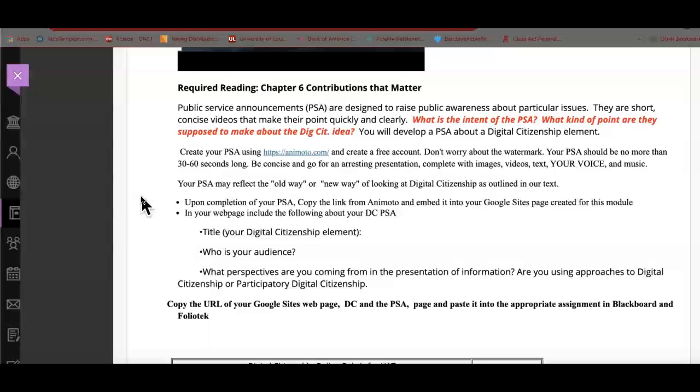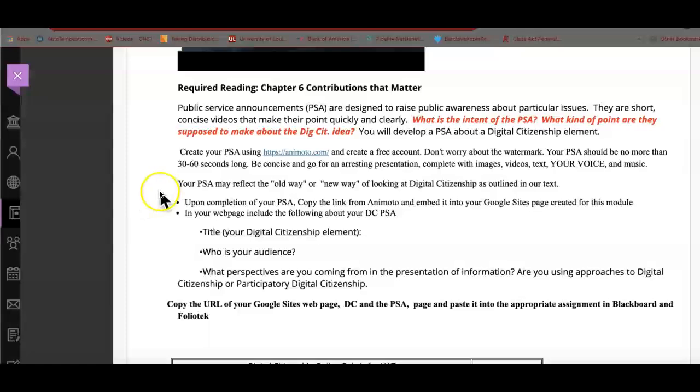And again, we're not going to make a big deal about it. We're just going to say, if that's the case, that's fine. If you want to use your voice and your computer doesn't let you do that, you're going to yell at me, because I'll walk you through the steps to basically allow your computer to see the ability to record in Animoto. Otherwise, don't worry about it.